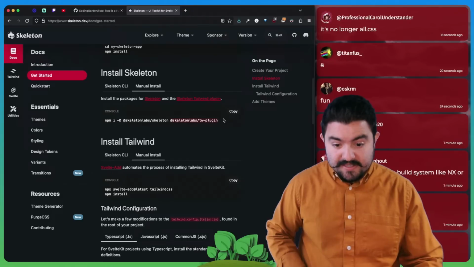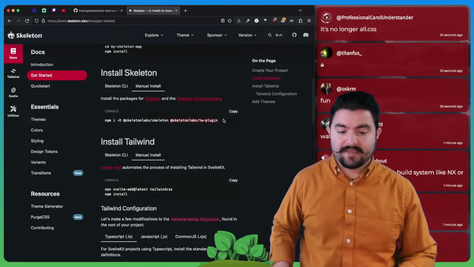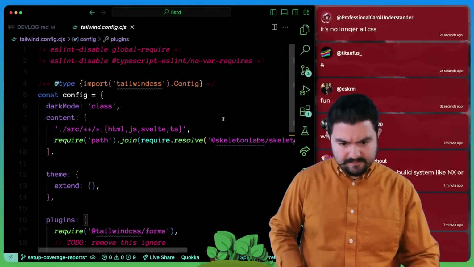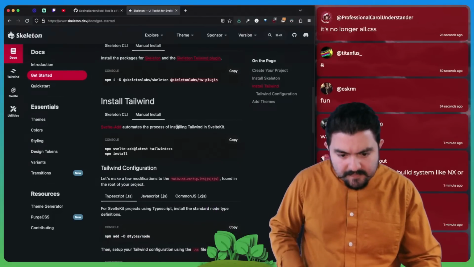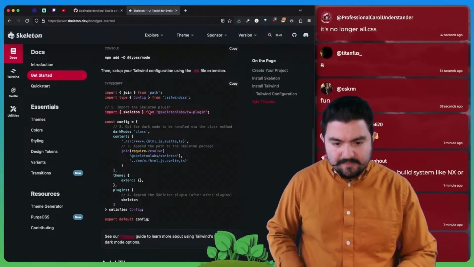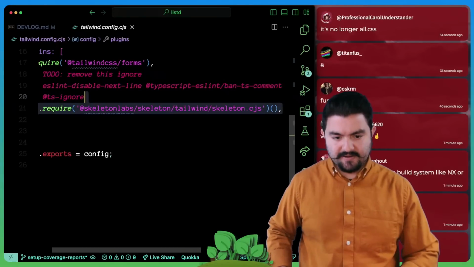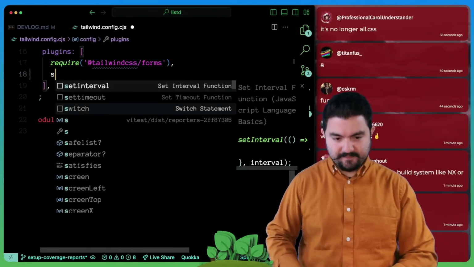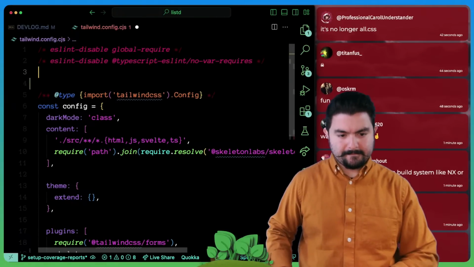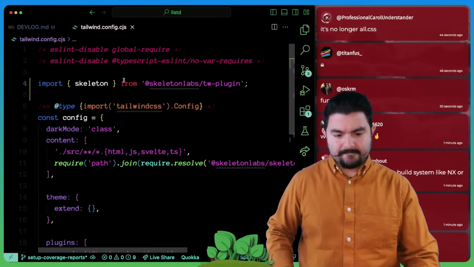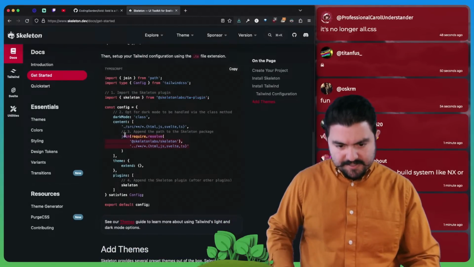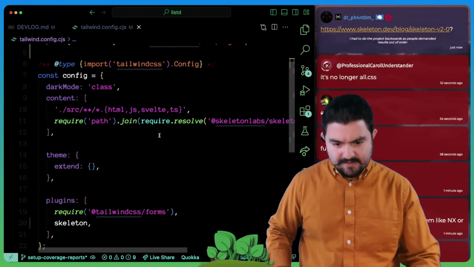Oh, we now need this thing. So their Tailwind plugin got moved to a separate package. That's why. So let's add that. And then we specifically bring the Tailwind plugin in, and then we don't do this silly stuff down here. That's easy. And then we need to make sure that this path is correct.